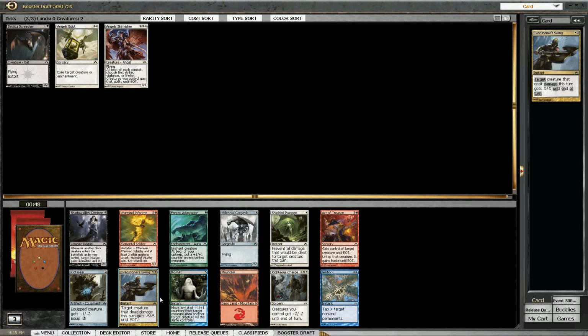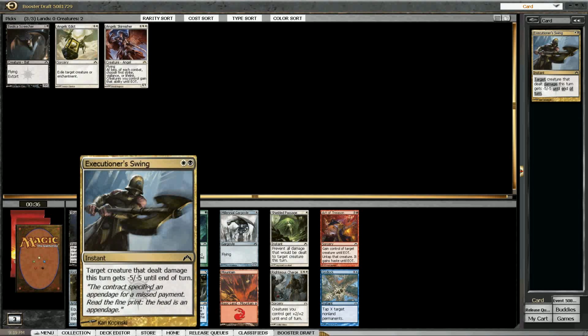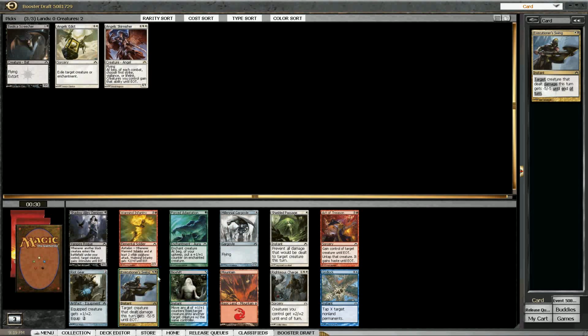Executioner Swing is okay, in my opinion. It does deal with almost anything, but the problem is, of course, you have to take some sort of damage before it's good. It's kind of like Avenging Arrow in Return to Ravnica. It's okay. Like, I don't mind playing it, but it's not premium removal by any means.